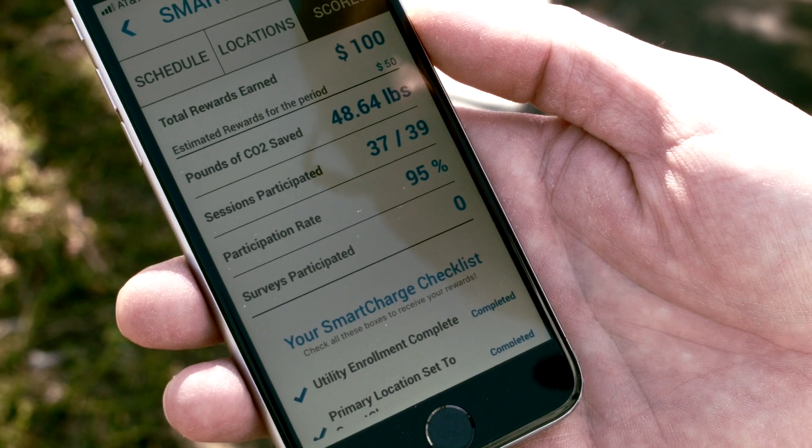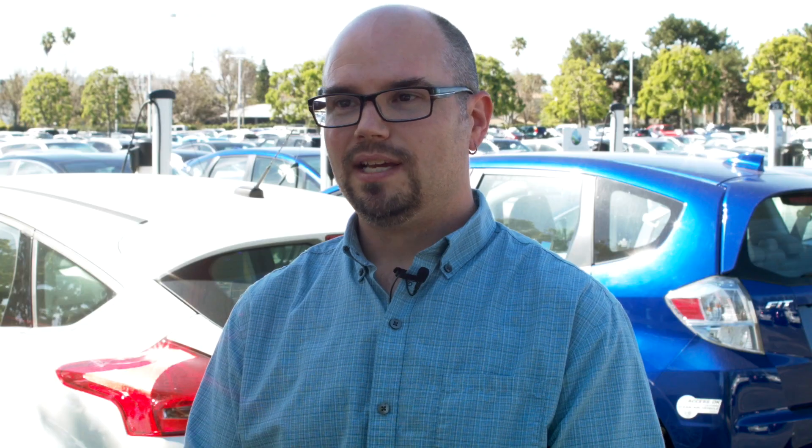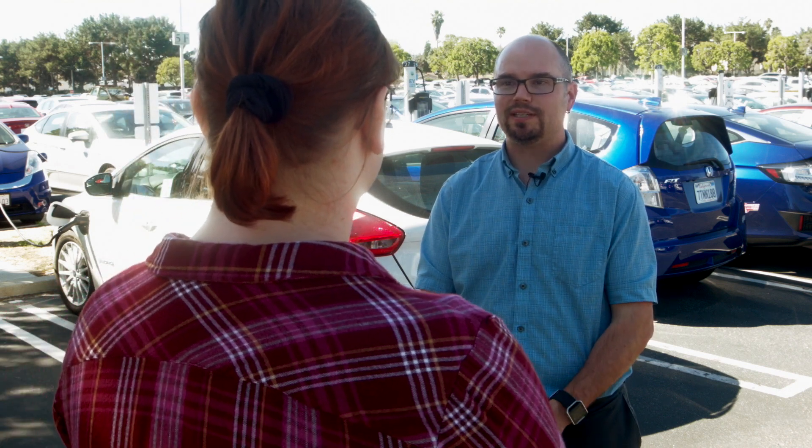How long before we see this technology implemented in the real world? People can sign up for Smart Charge if they live in California — we're currently integrated with the California Independent System Operator to provide this service. Every market is a little different; you need enough cars in a given market to meet market rules to bid services. Over the next few years we expect to roll out V1G Honda Smart Charge to products throughout the U.S. Every utility may be a little different, but in places where we can provide benefit, we're committed to doing that.